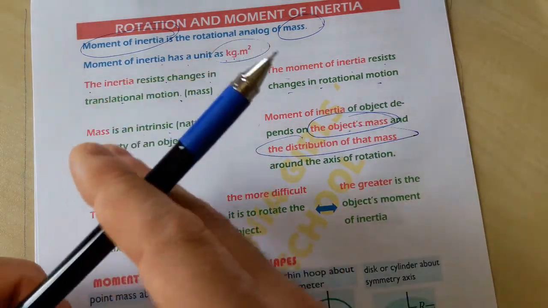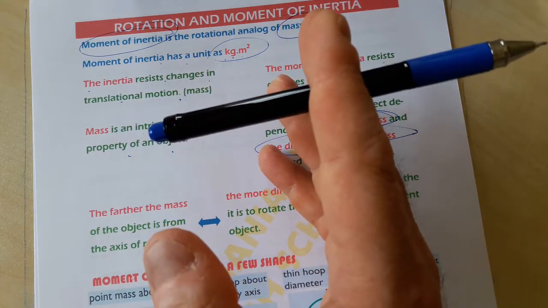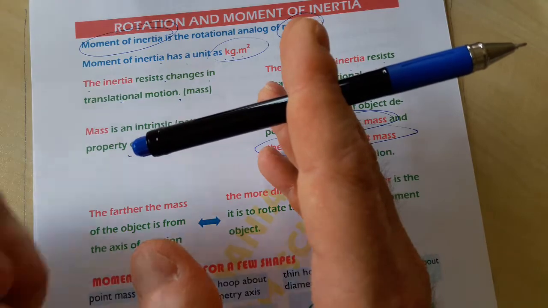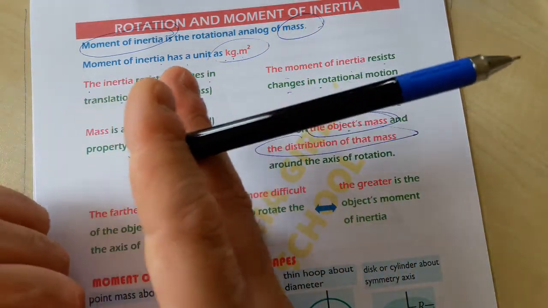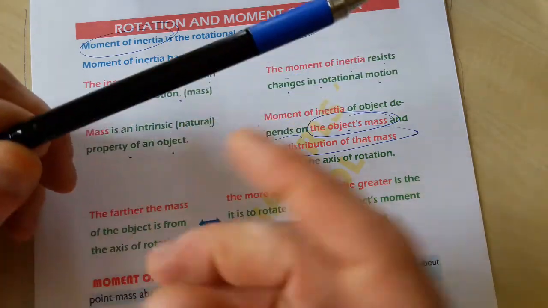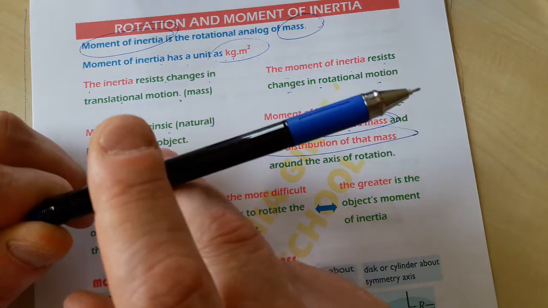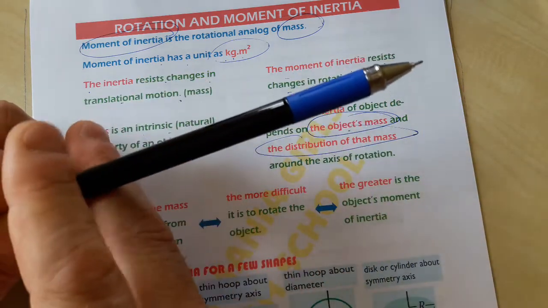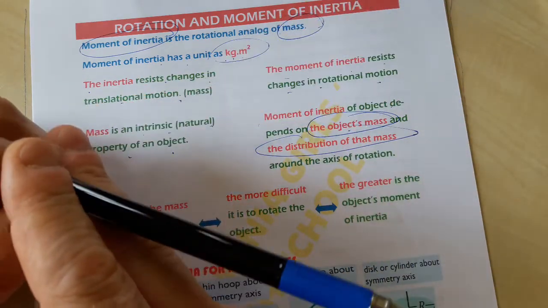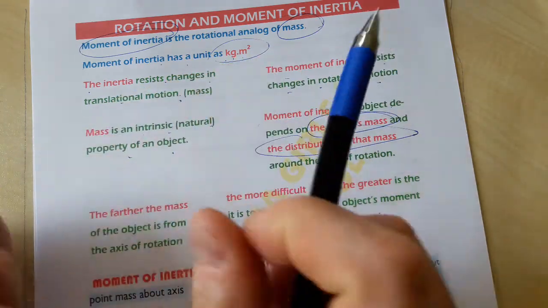What does it mean? For example, you can rotate this pen from its midpoint very easily. Or take a beam, and you can rotate it from the midpoint. But if you hold it this way, it becomes a little harder to rotate. Because it's the same object, its mass is the same. In this case, we didn't change the mass. However, we changed the axis of rotation. When we change the axis of rotation, it becomes harder or easier.